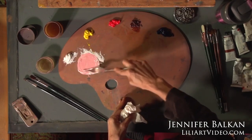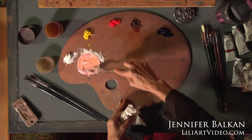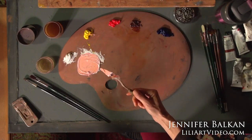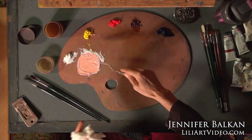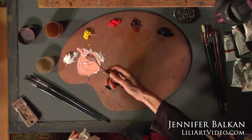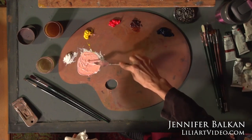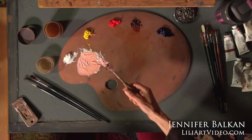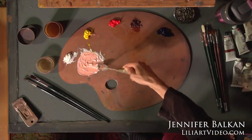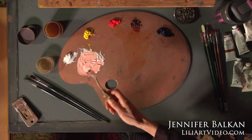You can see how pink that gets. And a little bit of yellow. So right now, I'm going for trying to get the value, the average value that I see. And I'd say that's approximately a 2-ish or so on my value scale. And so here, as I said earlier, now I have a really chromatic color. And that is definitely not too natural looking when it comes to skin.